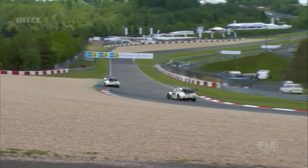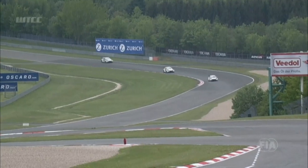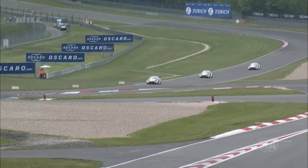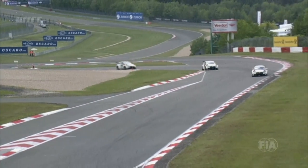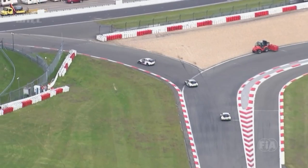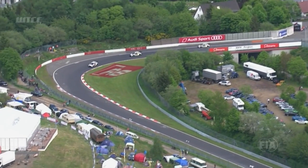Here, when you're the guy at the back, actually you almost want to back off your teammates as you get out onto the Nordschleife, because you want to have as much vision of where you're going as you possibly can, more so than any other circuit, because there's so much to be taking in and so much you've got to get right, and you can make up so much on Döttinger Höhe on the autobahn that finishes the lap that actually it almost doesn't matter if you're a second behind them here. It might be a better thing. That might well be what Rob Huff's decided to do.